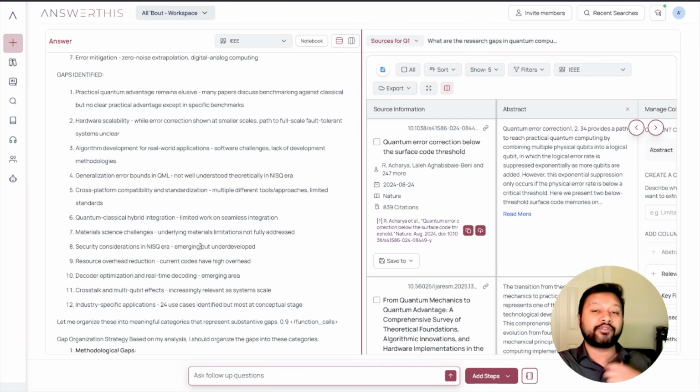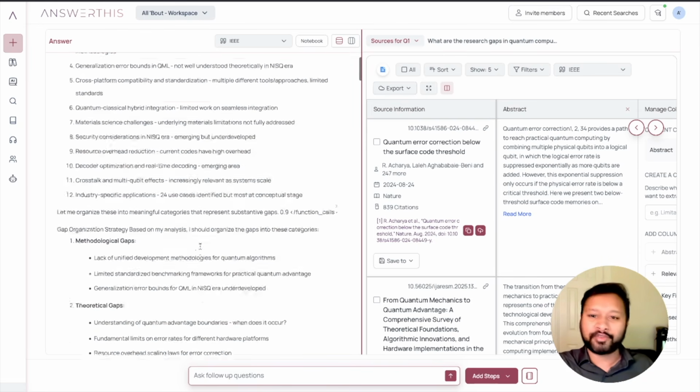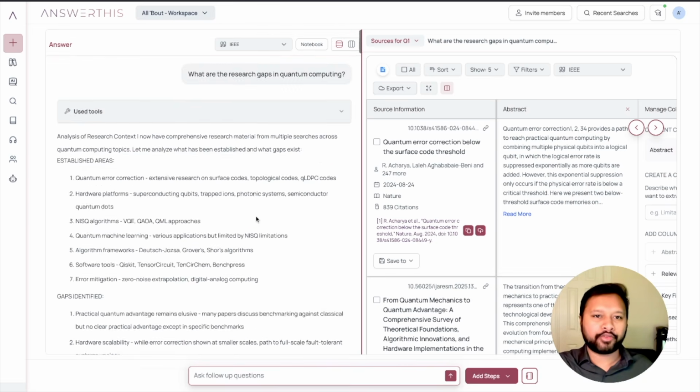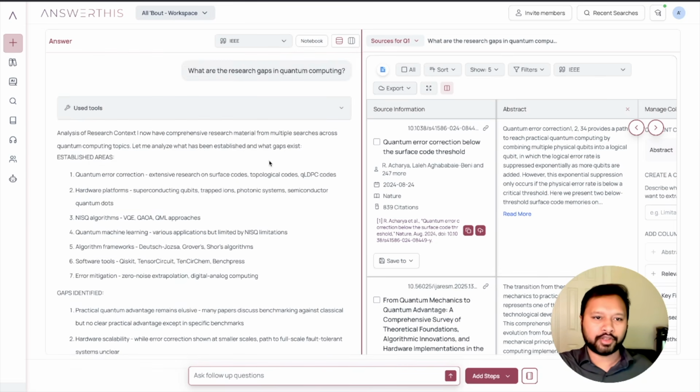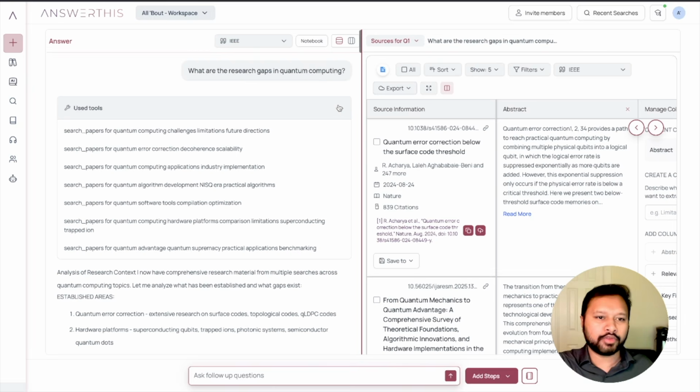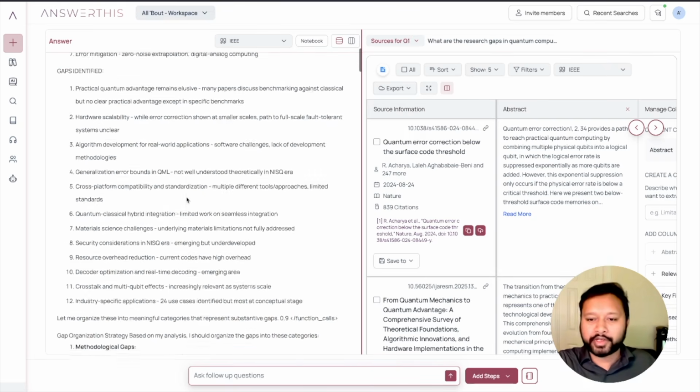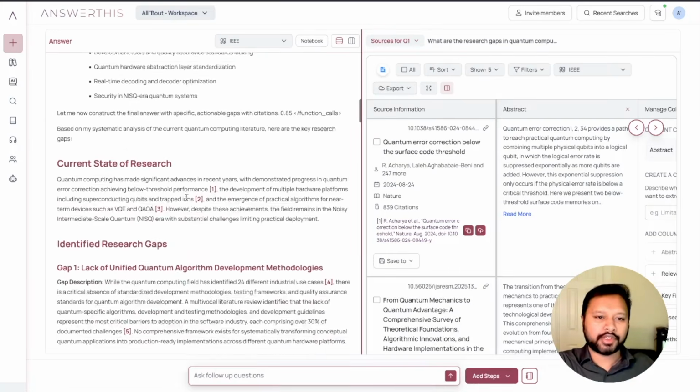Okay, I don't have to literally go and do a manual search of each journal. If I would have tried to do all these things, it would have taken weeks. Okay, and there have been a lot of papers which it has actually gone through. So you can see what tools it has used. It has searched papers for quantum computer challenges, and it is very transparent in explaining where this data is from. It is not just generating gibberish from itself. These are actual data which it has come up with.